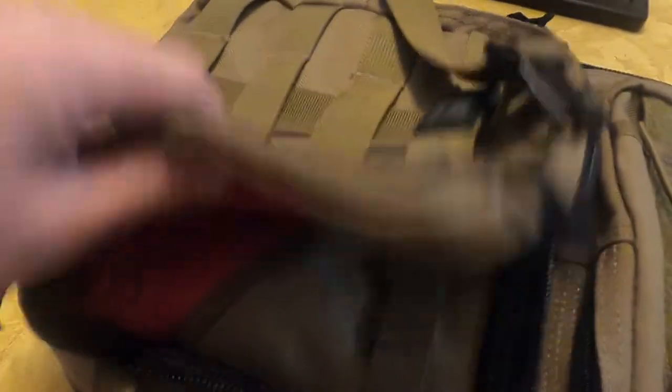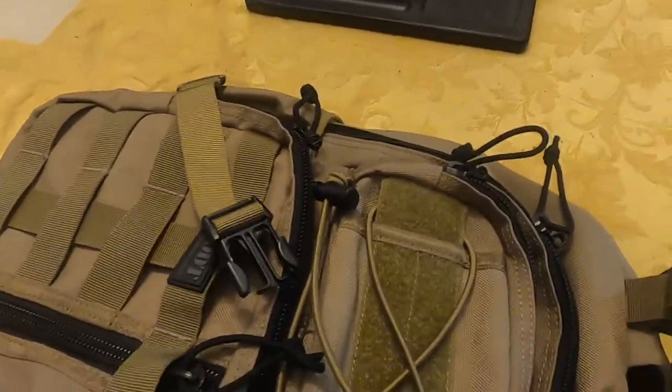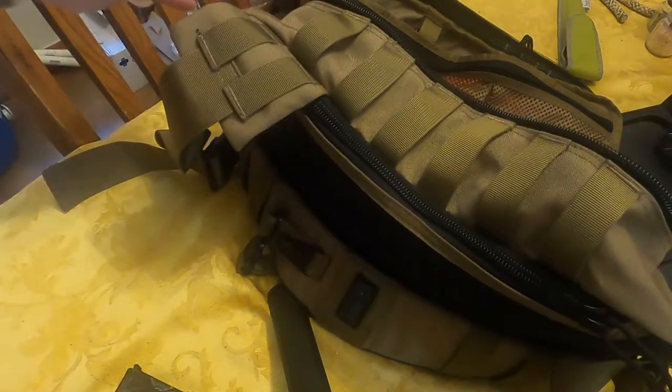Now, this is a pretty cool backpack — you're going to be able to carry a lot in there. You've got your normal sunglass-style pocket right up here, where I already took the sunglasses out, so I'll show you guys what I carry for that. You've got your larger pockets, a nice little strap system to keep everything nice and compact to your body. There's a nice concealed pocket right against the body in the back, and then of course your main larger pocket, which has more straps in it. You've got a nice big batch of MOLLE if you want to put morale patches in there, and some admin pockets as well.